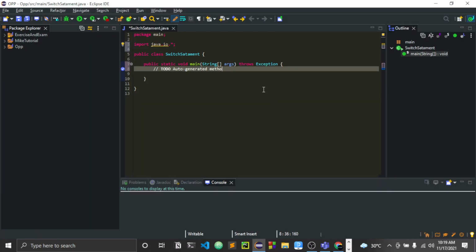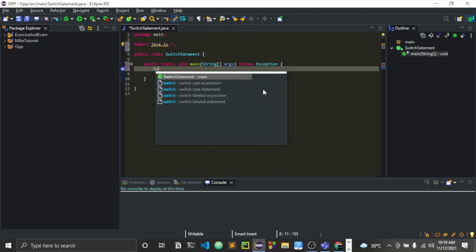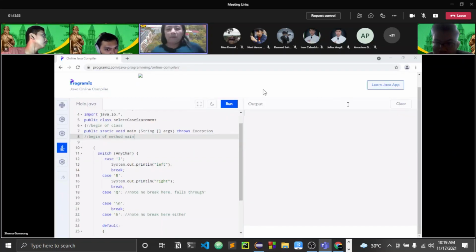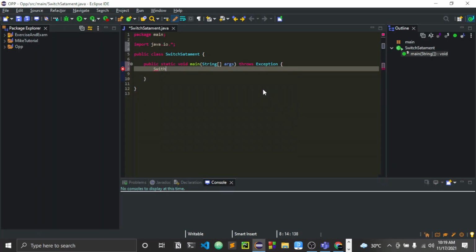Okay, so we will check if we have to siguro declare a proper switch statement siguro. Tingnan natin. Okay?